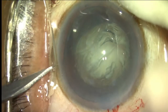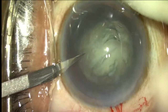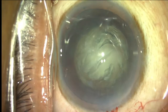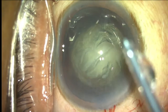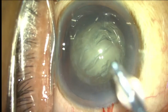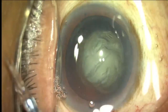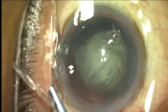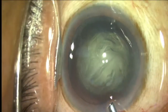I will be making my side port. So I use a direct chop method for nucleus disassembly. The tip has to be exposed a little bit more here. I'm using the straight tip. The gauge of the tip is 21 gauge.